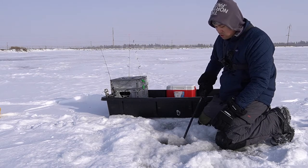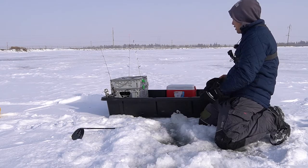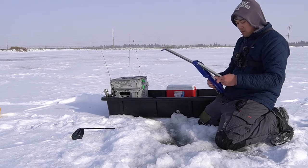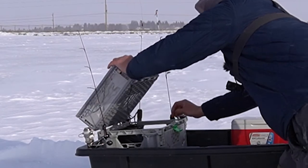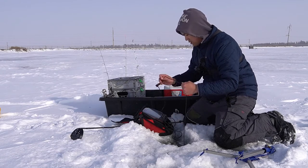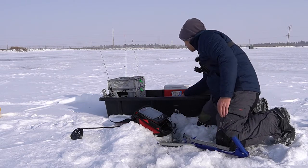I'm probably gonna use either a worm or red maggots, so I don't want the jaw jacker tripping over and over from any perch. So I'm gonna put it probably at least mid water column. Let's power on the LX9 and start this up first — let's see what depth I'm working with here. Okay, so I'm at about 12 feet right now, and that's gonna be the depth for this jaw jacker.